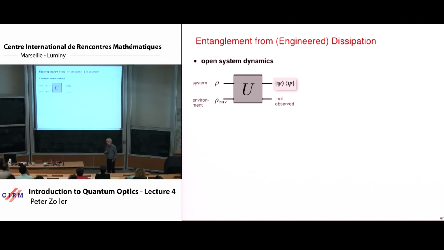But when you say that we want to engineer the coupling to an environment, what do we want to do? We would do it to achieve a certain task. One of these tasks could be that I want dissipation to drive my system, when I apply this map, and maybe it needs several iterations, to a pure state. And maybe this state should even be interesting in the sense of being an entangled state that some other people might be willing to pay money for, like EPR states. So it can be driven by dissipation into a pure state, and maybe this state is an interesting entangled state that could be useful as a resource in another context.